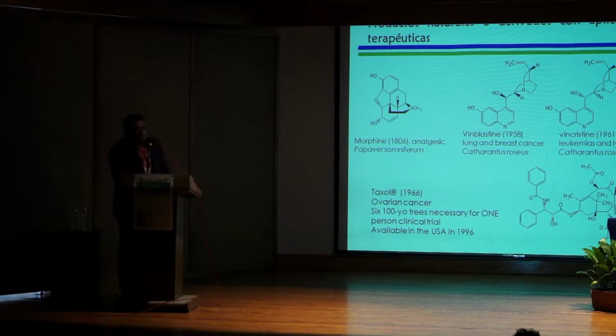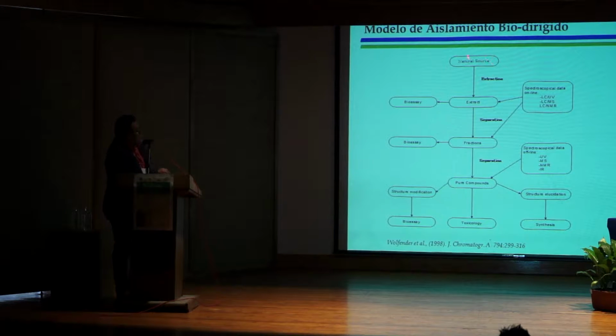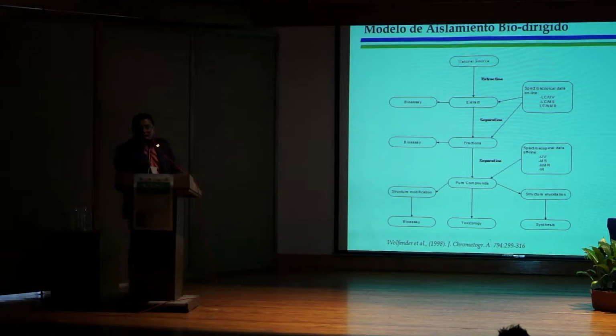However, normally when we do a plant study, we will use something that is called bio-guided isolation. We know the bio-guided isolation follows more or less that scheme. We will normally have a natural source, in this case it could be a plant, and we will do the extraction to get the extract. That extract we will evaluate for biological activity in order to know if it can have any biological or pharmaceutical application.